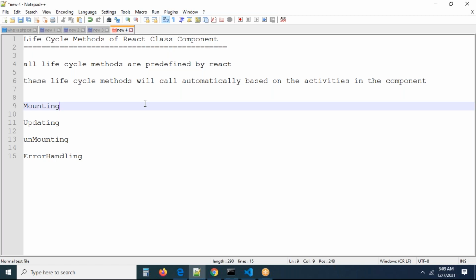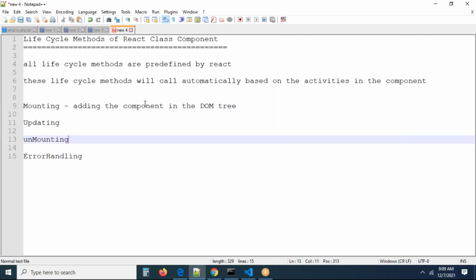When I am adding the component, that is nothing but adding the component into the DOM tree, into your app.js. Unmounting means removing the component or hiding the component from the DOM tree.